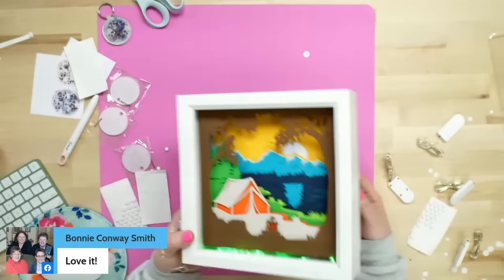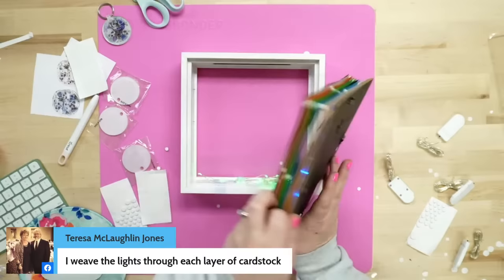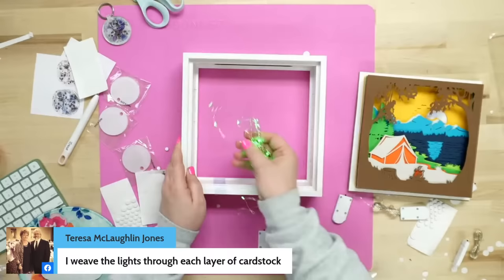Now, I've also seen where people take inside of here, and you can take those LEDs, which you can grab locally at your stores most times, and they take those LED strips and they go all the way around. So that's another thing you actually could do with these: you could go through here, tape them all the way around the inside. And that's another way to get it to glow inside of there.